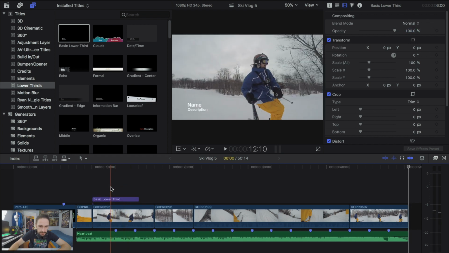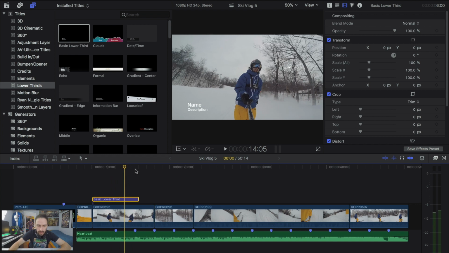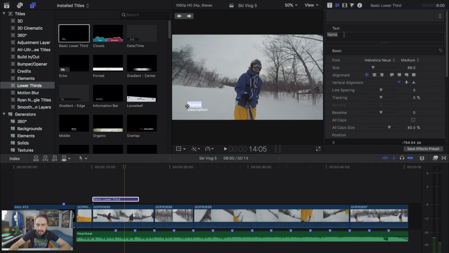See, I have all these sort of controls over here. So I'm going to come over here, place my timeline head in that clip so I can see what's going on. See how it has name and description down here? Double click there, and that brings me over here, and I'm going to put in skiing on snow. I don't know, I'm just putting some random words here. Skiing on snow. Okay, that's what I want the title to say. The description, maybe down here the description, I'm going to put the date, January 20th, 2018. So there, that's my clip.